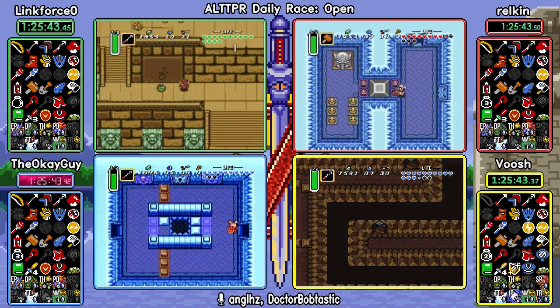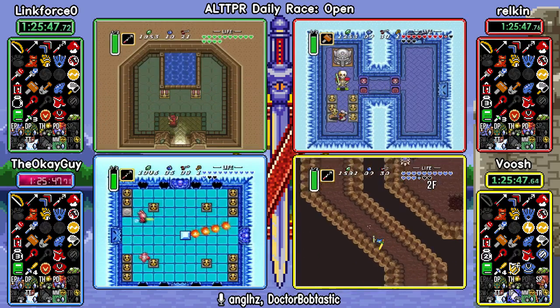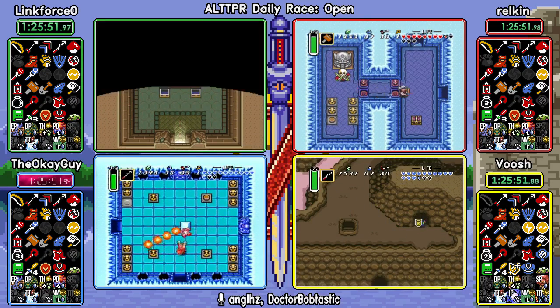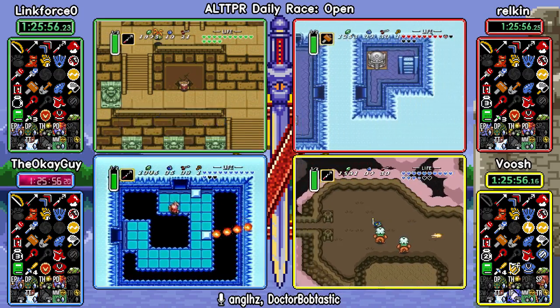Alright, Whoosh checking Super Bunny Cave, I imagine Hookshot, and Spike Cave, and then once that happens, we'll get to see where he decides to go next.